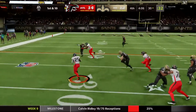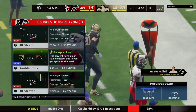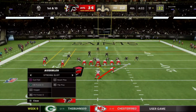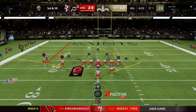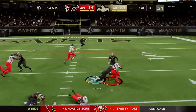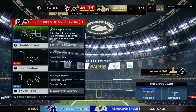Hill going to run left. And they'll have it in the red zone before he crosses over out of bounds. 53 yards rushing for him now in the ball game. So from the 17 now, here's a 1st and 10. This is Hill. And he's eaten up at the line of scrimmage. Might have gotten a yard down to the 16. Able to stay in bounds, and the clock keeps rolling.